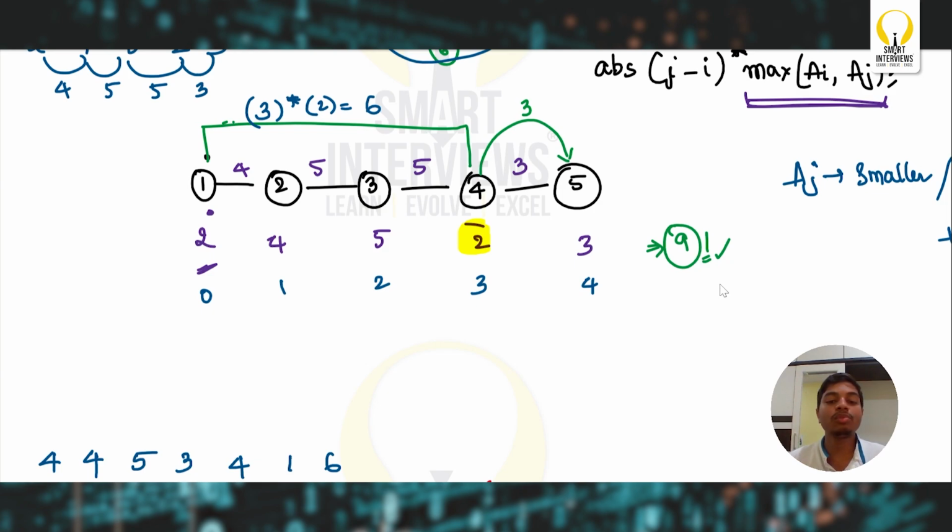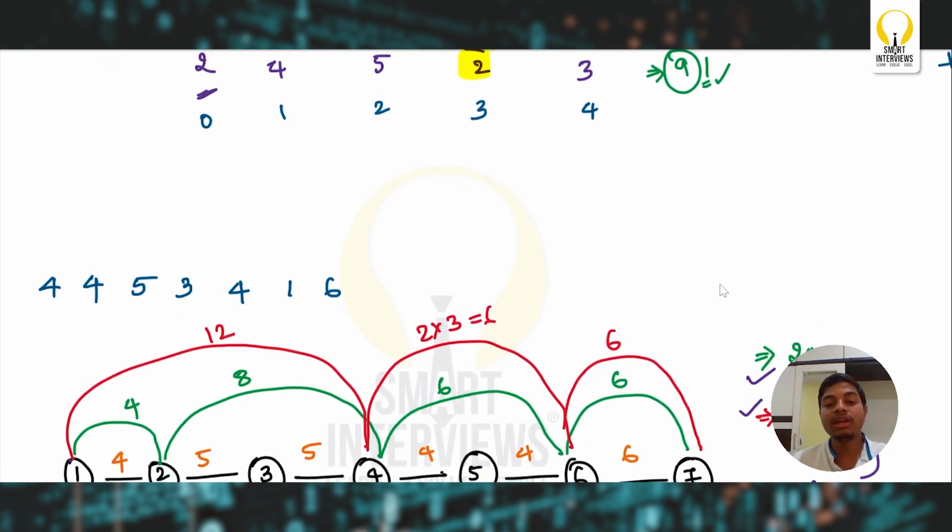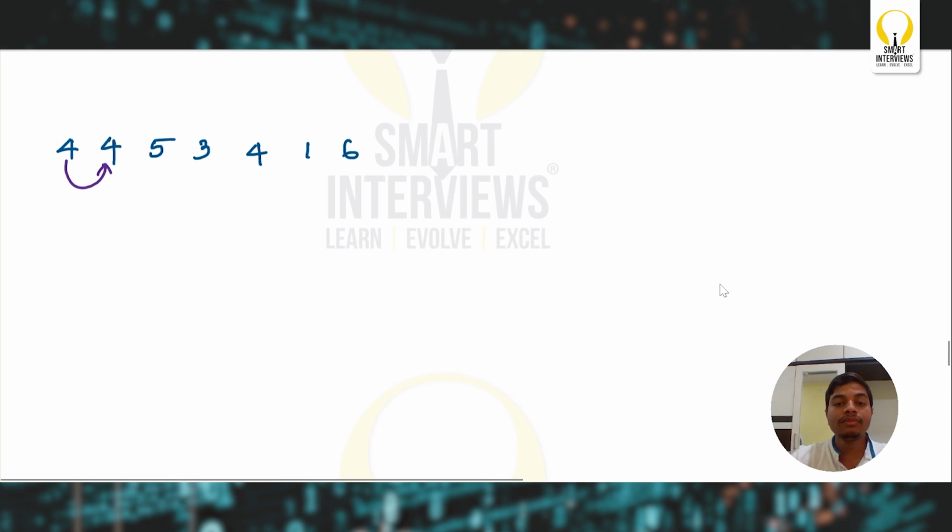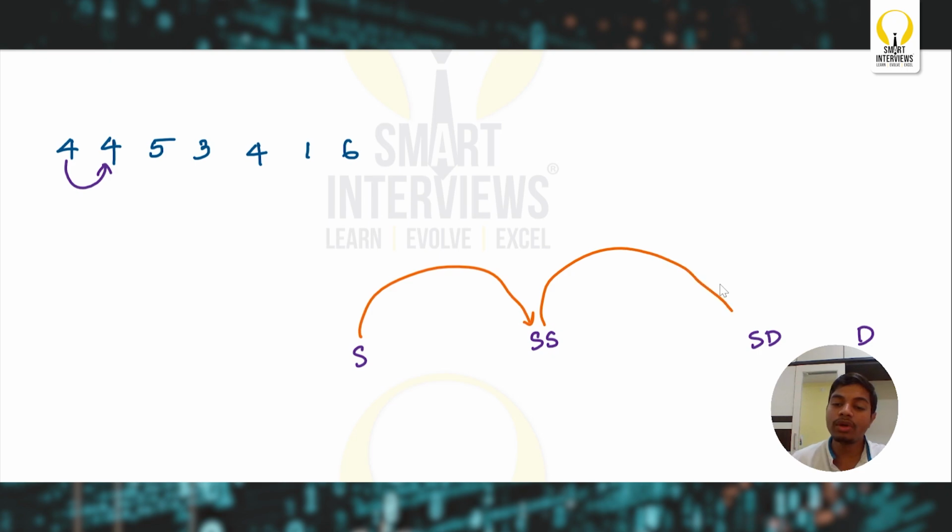If I can somehow figure out a smaller value from this and a smaller value from this, that means obviously if I want to reach the destination, I need to somehow move to the smaller value from the source and once again from the smaller value to the destination. So the path may be something like this: smaller value from source, smaller value from destination. Let us assume this as destination and this as source. So obviously you're going to choose a path from this to the smaller value of source, and from this you're going to move to the smaller value of destination, and from this you're going to move to the destination.